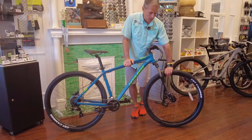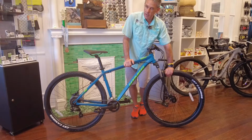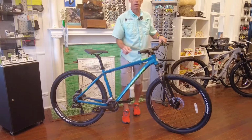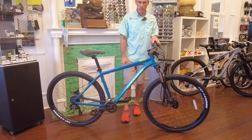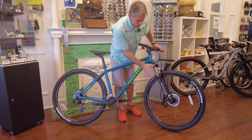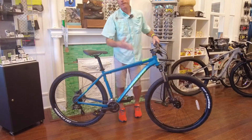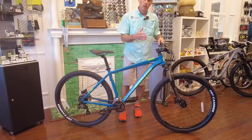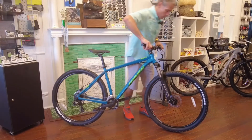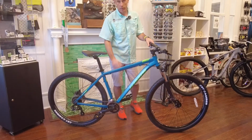So just know that having a quick release skewer on a bike like this is okay. It will still track down the trails just fine. Don't think you need a solid front axle to go ride your local mountain bike trail and have fun. So with that being said, the Suntour fork is a good fork. It's the XCE 28. It's not a race level component, but you can go ride your trails, and it does have quite a bit of suspension that works progressively very well.